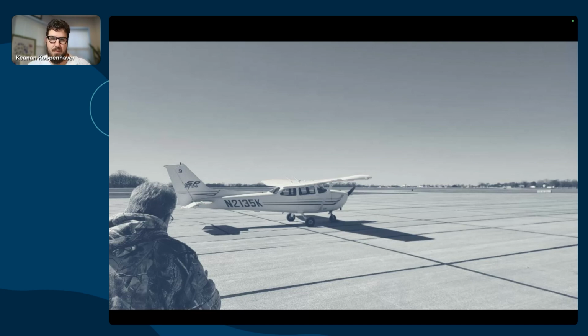But as most people here probably know, one of the most important components of flying, besides keeping the plane in the air, is talking to air traffic control. That involves a lot of syntax, a lot of specific jargon, and it's very important to hear and understand to be able to communicate very quickly, especially when you're flying in and around busy airports, like where I am in Chicago. We've got two of them. So I started thinking about, are there ways that I could practice very specific radio communication and get some more practice and time under my belt before it became really important when I was in a real plane.